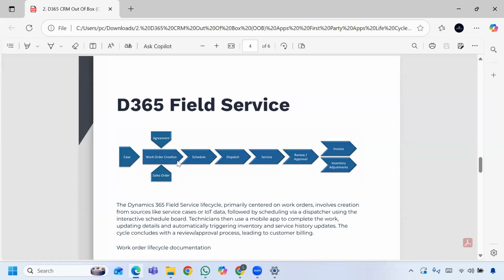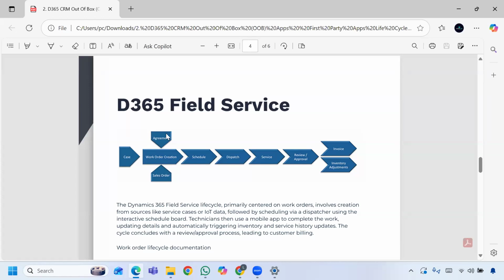So work order will be the primary entity for field service. The work order can be created directly from a case, meaning whenever a person creates a ticket, a work order can be created. Or from a sales order, like whenever you purchase a washing machine or a JBL soundbar, that needs installation, right? So then it is created automatically.